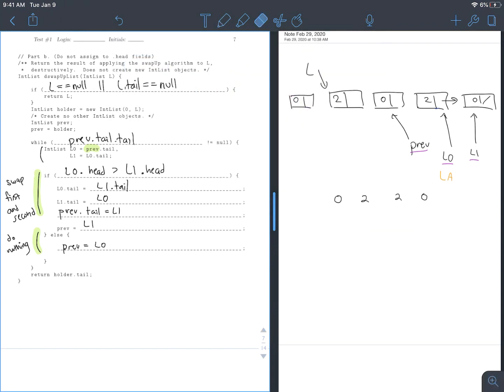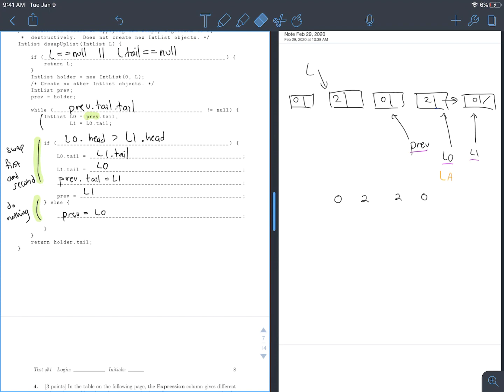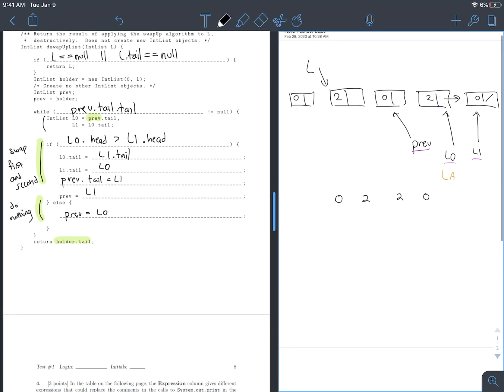Okay, this is the final solution, but before I end this video, I want to give you one final thing to think about. At the bottom here, we have this return holder.tail. Let's think about why this line makes sense. This is our holder in this example.